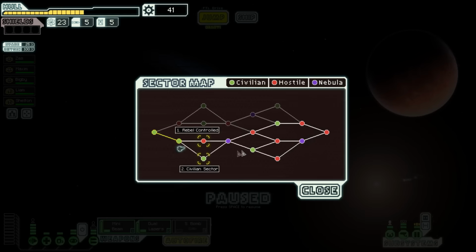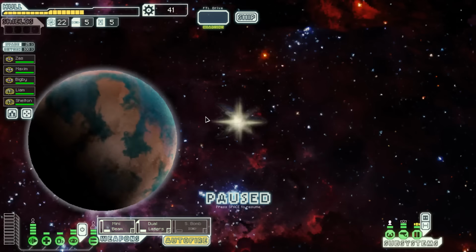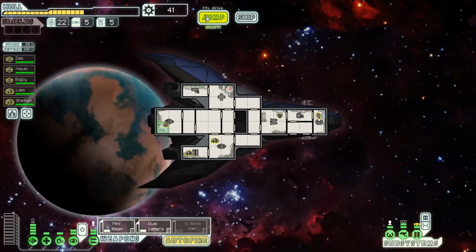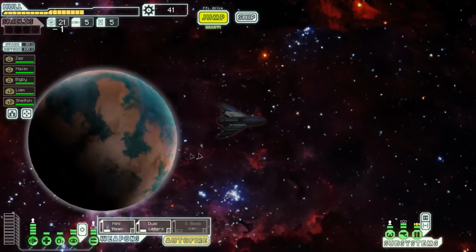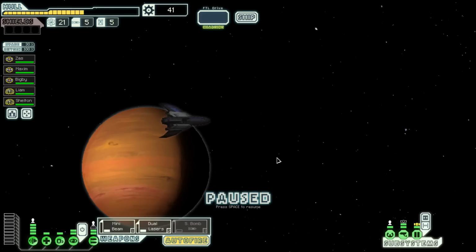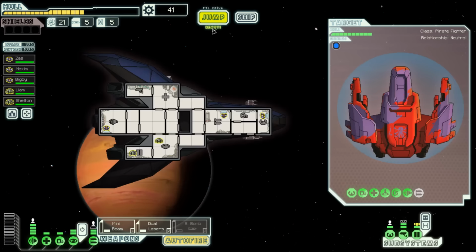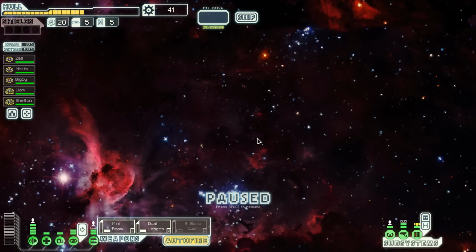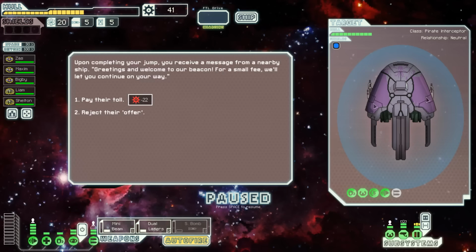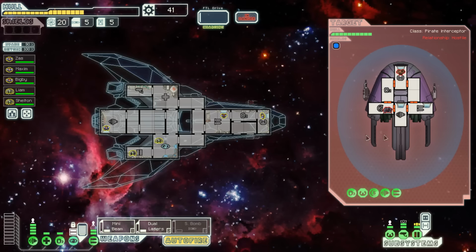Let's jump to the next sector. Rebel or, well, go civilian. Again, no scrap, multiple stores. Of course. Let's just ignore them. Nowhere to really go with that. That's gonna have no combat. No, I'm not gonna pay their toll. I'm never gonna pay anybody's toll. This one looks pretty easy.